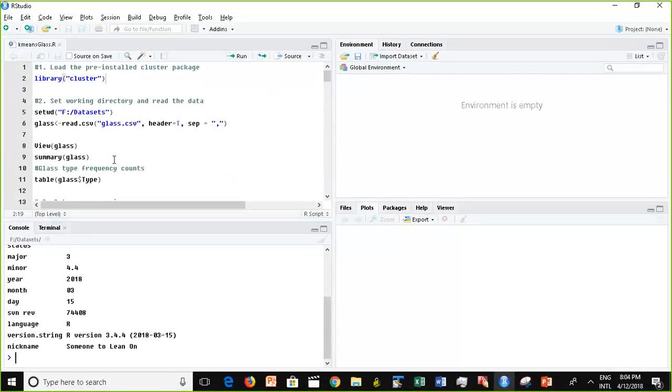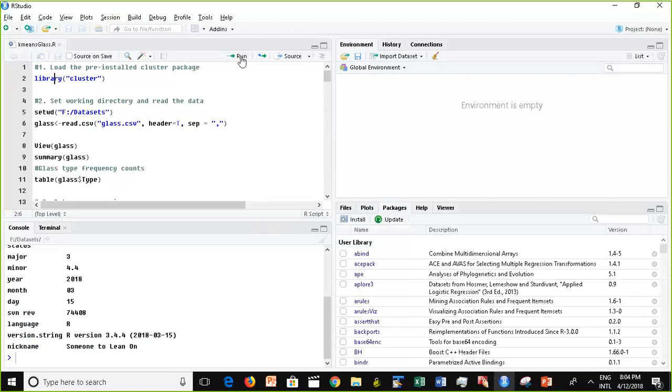In this version, the cluster package is already pre-installed, and you need this package for visualization. You don't need this package to run the method, but you're going to need it for visualization. It's one of the system libraries, so it's pre-installed. But for the package to be available, I have to run the library command. There are two ways: you can do library or you can do require.